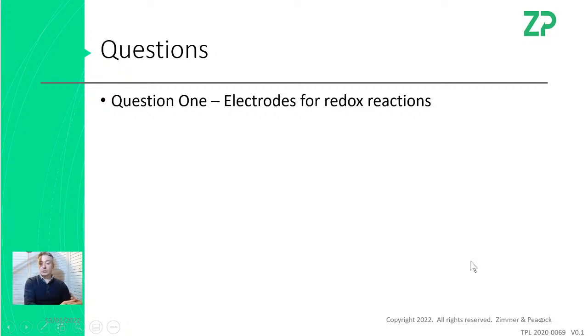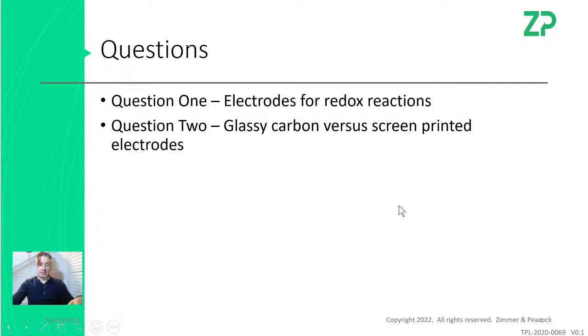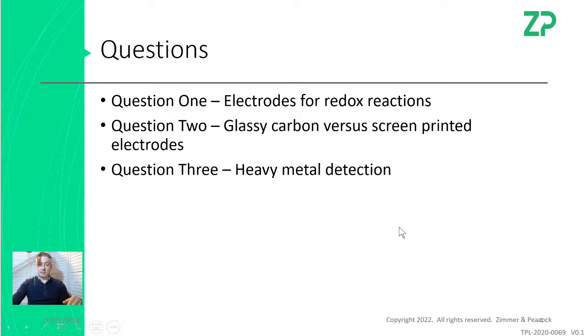Questions. We had some questions through. Some of the questions were, which of our screen printed electrodes are suitable for redox reactions? I'll discuss that. Another very interesting question was glassy carbon electrodes versus screen printed electrodes. What should people's expectations be? Will they give the same results or different results? We'll discuss that. Heavy metal detection on screen printed electrodes.